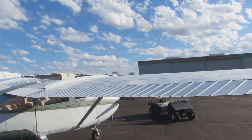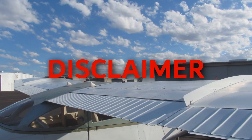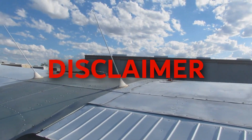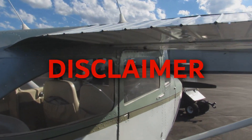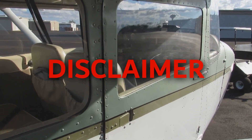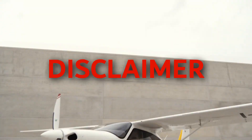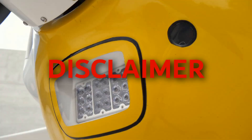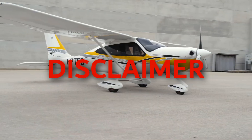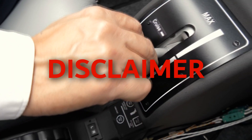Next up is performance, but here is a quick disclaimer about the performance data. For the Cessna 172, performance data is based on standard conditions with zero wind; field performance assumes a level hard surface and dry runway. Range is based on a ferry mission with one pilot at 45% power with 45 minute reserves. For the P2010, all estimated performance data are based on airplane weights at max takeoff weight, standard atmospheric conditions, level hard surface and dry runway with no wind.